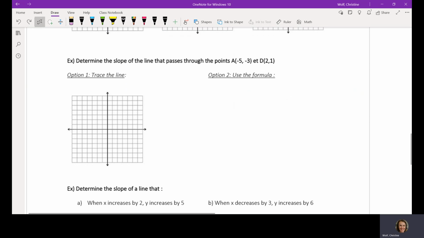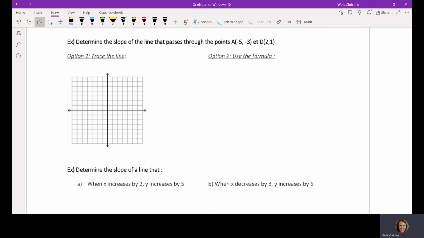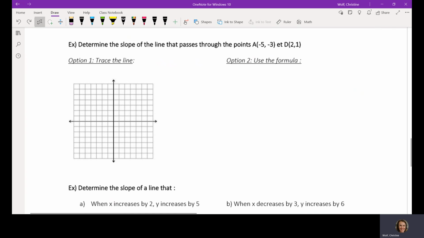Okay, now, next question. In the textbook or on the exam, I might give you a question like this that says, determine the slope of the line that passes through the points A and D. So I don't draw the line for you. I just say we have 2 points. If we connect those 2 points, we'd have a line. I want to know what's the slope of that line. You have 2 options, whatever floats your boat here. On the left, you draw it. You actually draw those 2 points out, you connect the dots and you do your hopping. If you like drawing and you're a visual person, this is for you, okay?